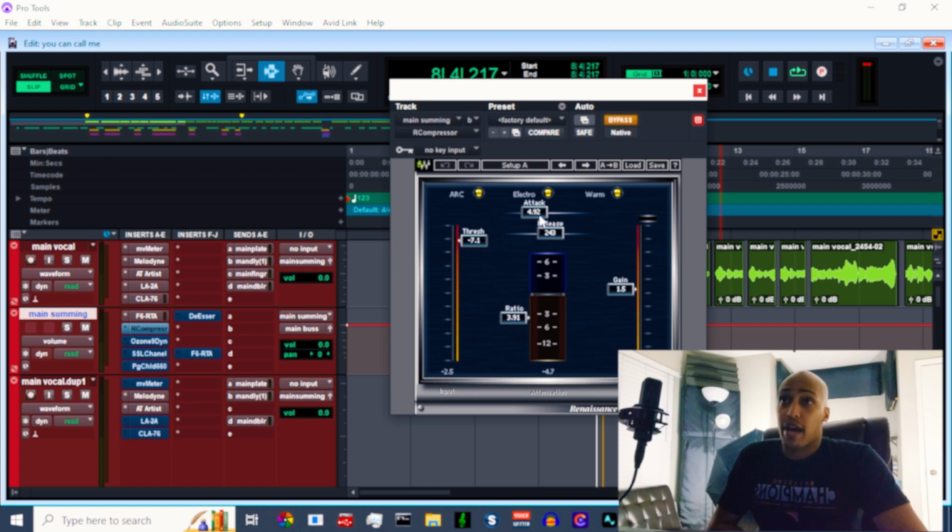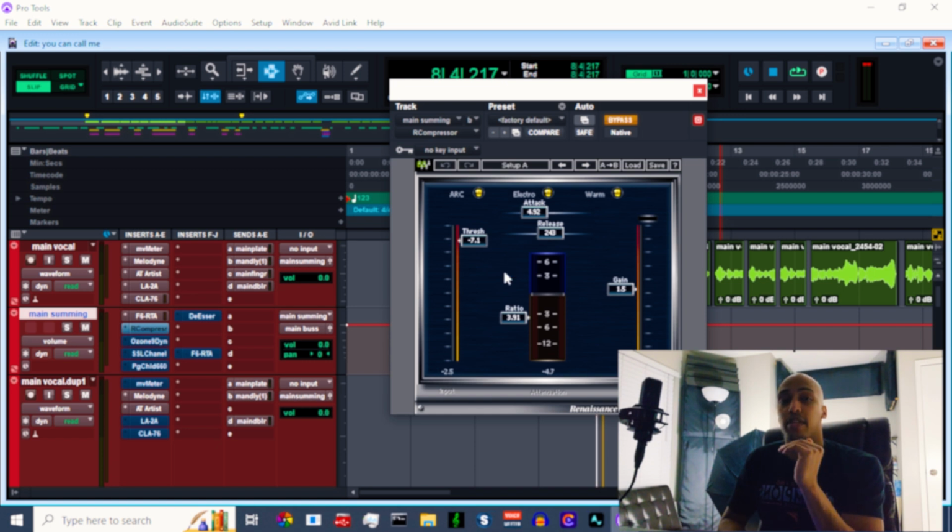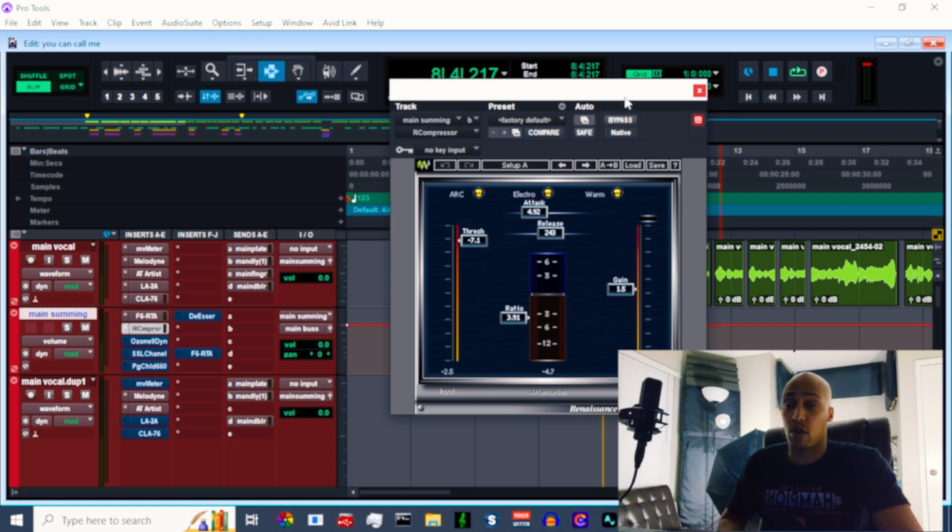Now I have the threshold set to the point where we have our average level, where average things are kind of sitting, and then there's big peaks. So I visually with my eyes will set my threshold based on where it sits and where the big peaks are at. I usually set my threshold to where some of my lower peaks are at, that way I'm getting a good place of where I want the vocal to sit. So if I just play this right here with it on.